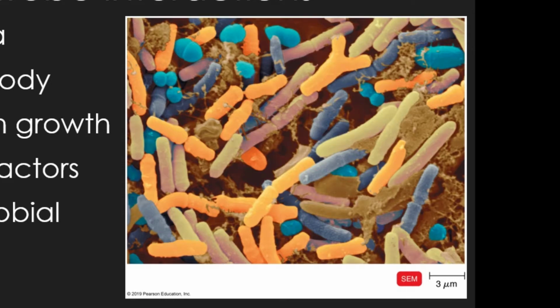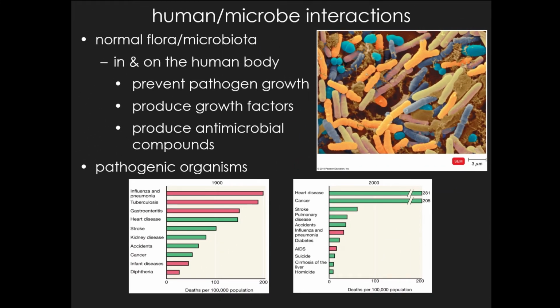So those are typically very helpful to you in your gastrointestinal tract. As elsewhere, they prevent the growth of pathogens. They produce growth factors that you absorb from your colon, like vitamin K. They help you to absorb liquid from your colon and prevent diarrhea. And they actually produce antimicrobial compounds, which inhibit or kill pathogenic organisms, which you contract by eating or drinking contaminated food and water. So they're absolutely essential to your good health, and we're learning more and more every day just how essential all of these microbes are.